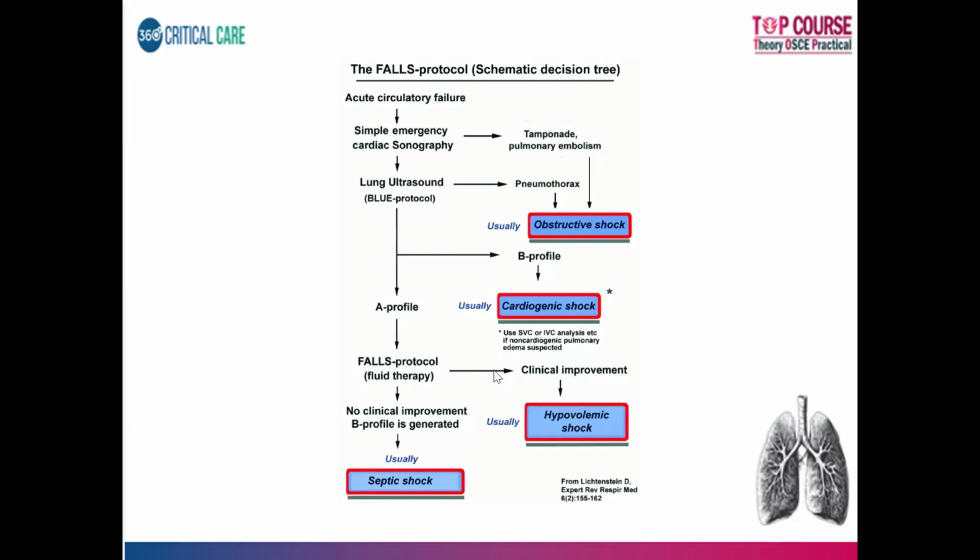Firstly, you do a cardiac sonography and rule out the presence of a tamponade or a pulmonary embolism. There are a lot of signs we have already mentioned when we spoke about pulmonary embolism, from the McConnell sign to the 60-60 sign, etc. When you're talking about cardiac tamponade, there is something called diastolic collapse with the presence of fluid in the pericardial space. That is an indication of cardiac tamponade. If that is present, then definitely that is the cause, it is an obstructive type of pathology, and that has to be dealt with.